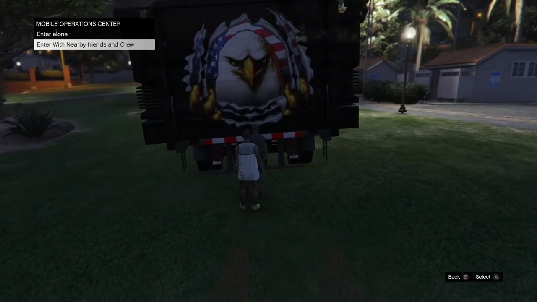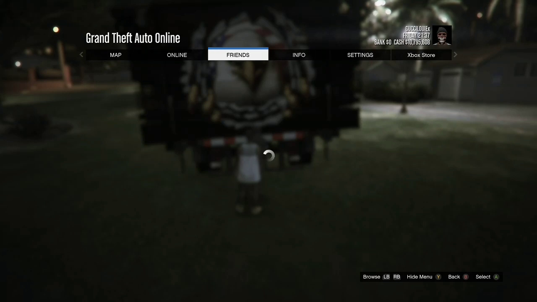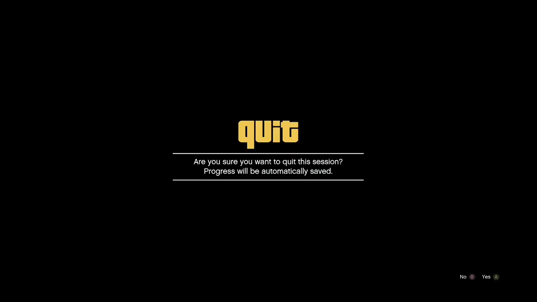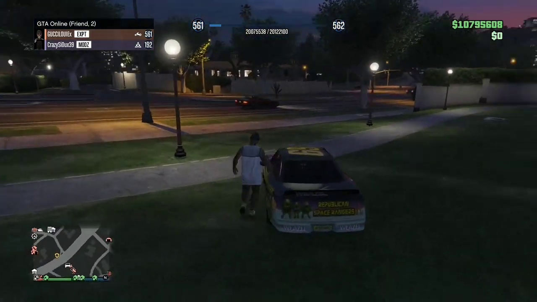I'm going to go up to the blue circle, hover over enter with nearby friends. Then after that, I'm going to press the pause menu for about 6 seconds. Stay on this pause menu, back out, you should get a black bar on the top left corner, just like that. Go ahead and select that black bar. You're going to be put in the black screen. Go ahead and switch to another story mode character, just like this. And go ahead and back out of that quit screen, all right?